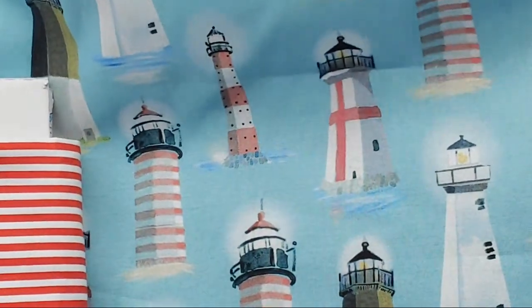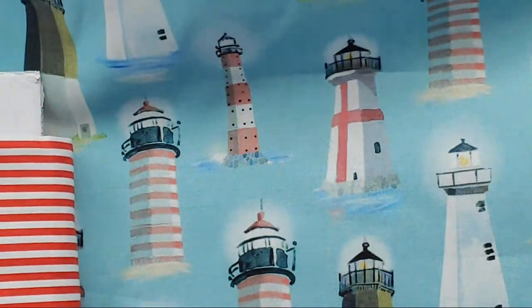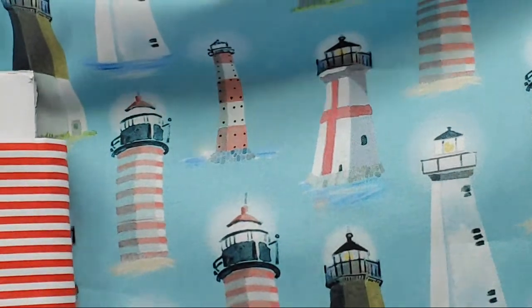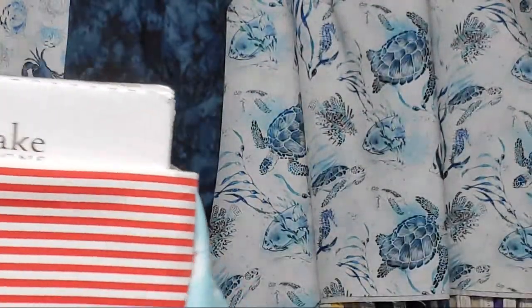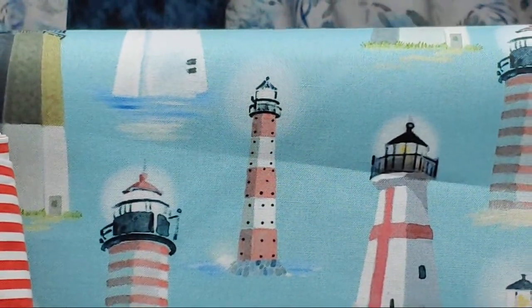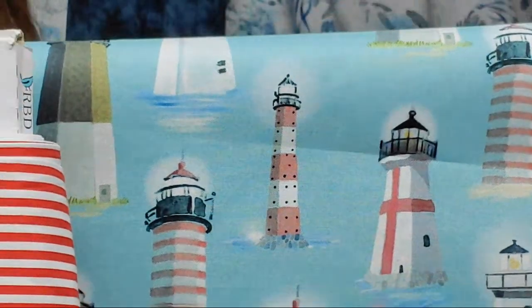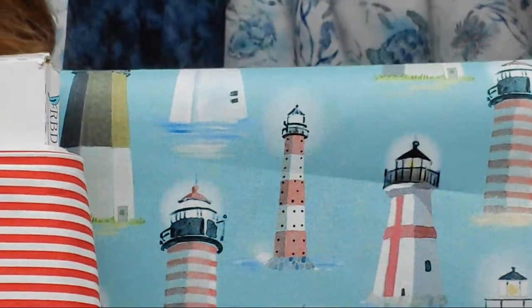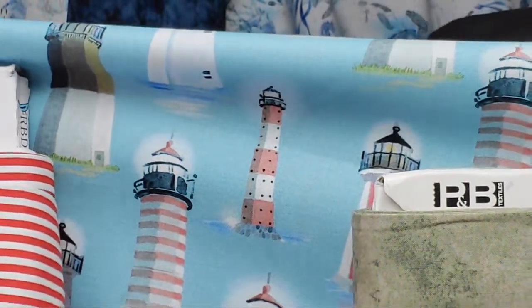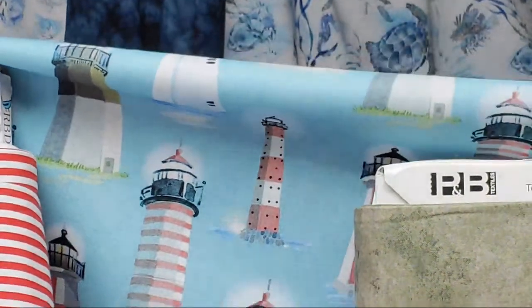Would be add a cute little Riley Blake red and white stripe to pick up all the red and white that's in this gorgeous lighthouse print. And then, of course, we would likely build out a kind of mossy one of it. Mary's going to grab the mossy green. See that mossy green in that lighthouse right there? Where did we put that one, Mary? We had it yesterday. Oh, look up one shelf right there. There you go. Then we would likely build out this quilt with a mossy green, to pick up all the mossy green that's in these lighthouses and around the base of the lighthouses.